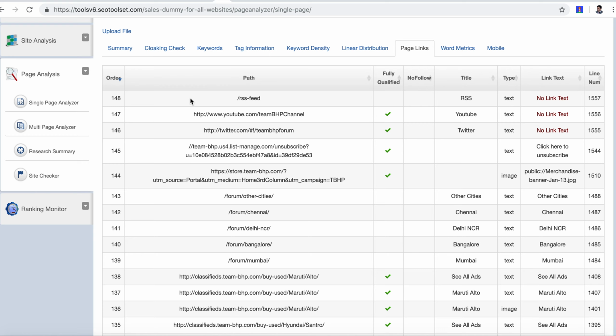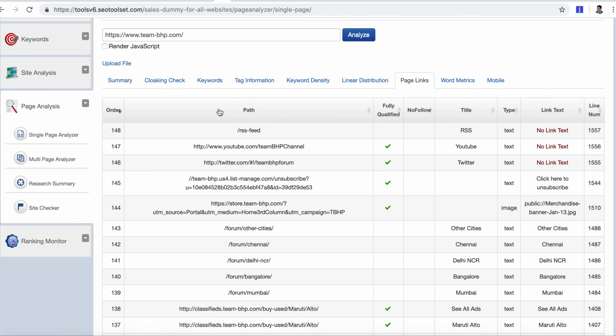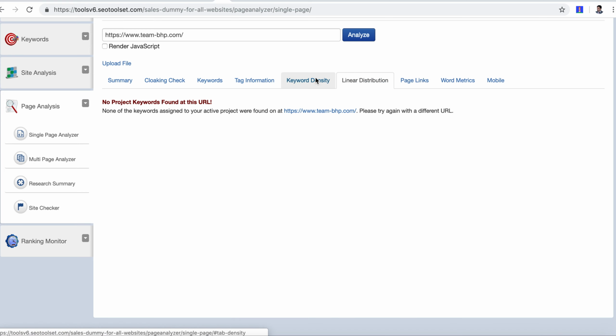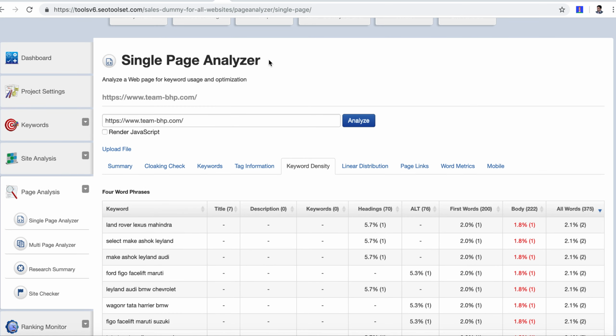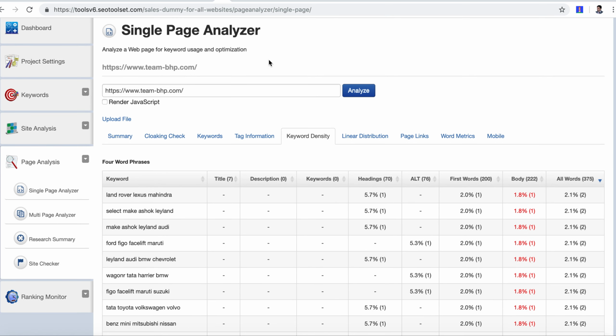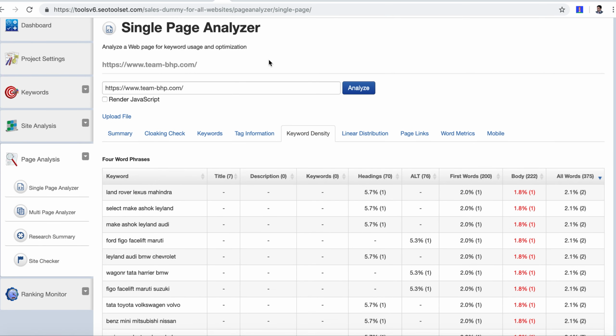If you can do it at 80, 100, depending on the size of the site and what's happening, you'll want to minimize this, because that's very important from a site structure perspective in terms of the link juice that's flowing through the website. So that's how this tool is mainly used. There are many other parts of the overall SEO toolset, but that's how we use this particular tool. Thank you.